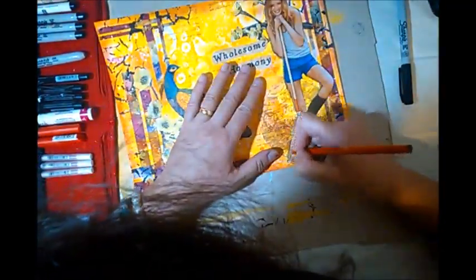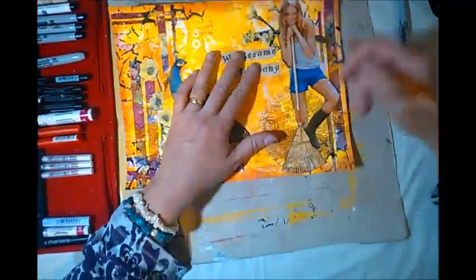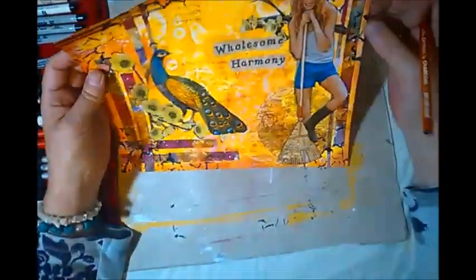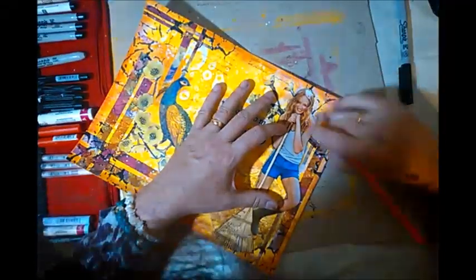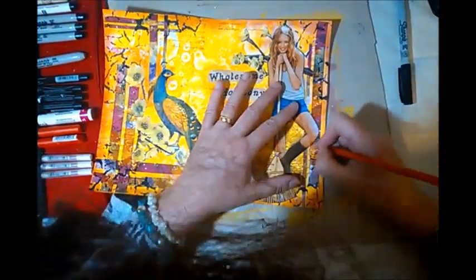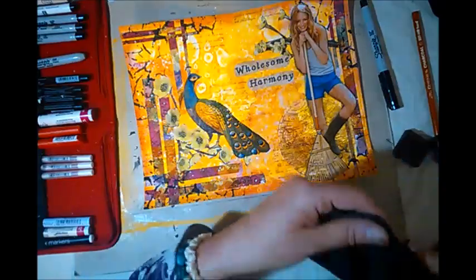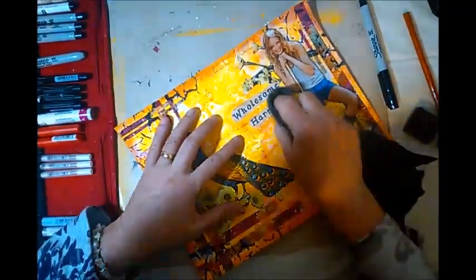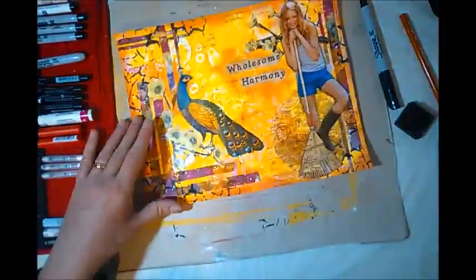Now I'm thinking of a little more shading, so I'm using my charcoal and I'm going all around the figure one more time and smudge it a little bit with my finger to give a little more shading, a little more depth to the whole picture. Charcoal pencils are very easy to use for this purpose and make it quite simple to apply shading. So I'm again applying a little more shading. This time I'm using kind of a light brown.